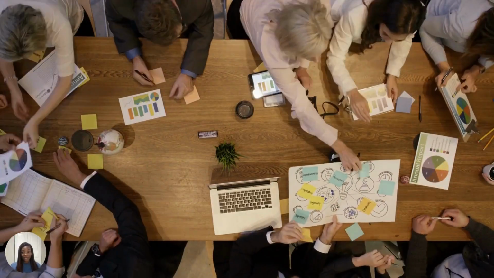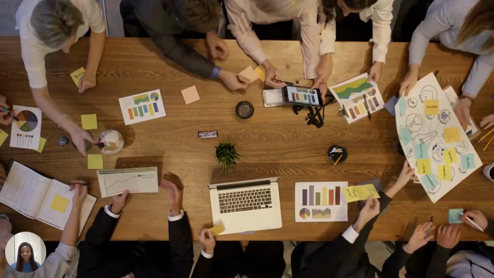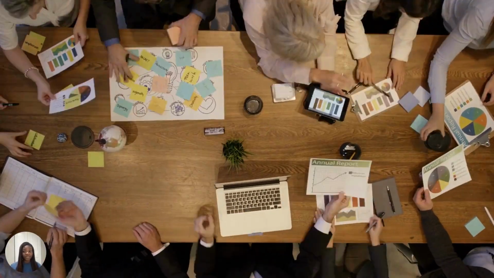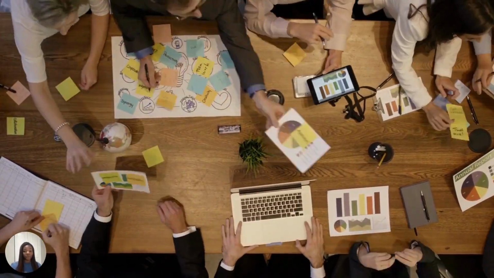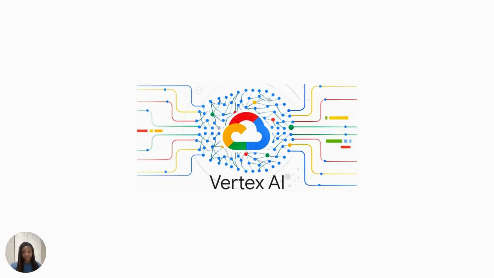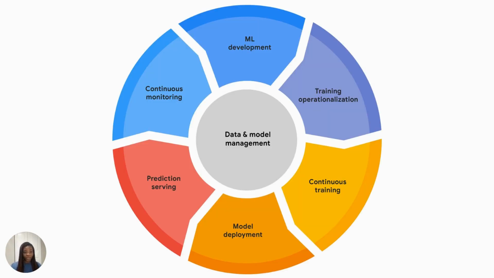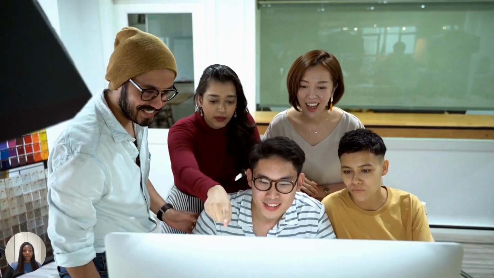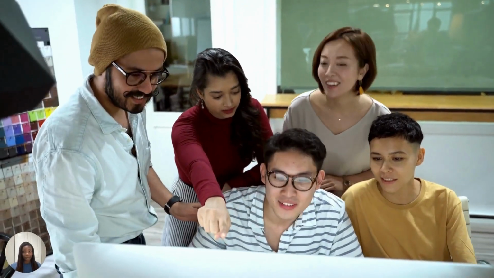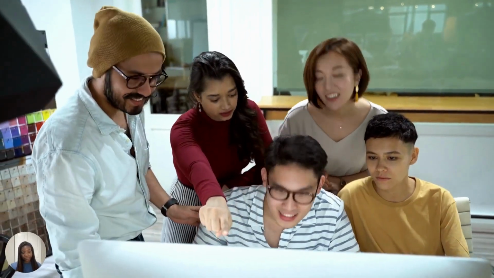However, managing the entire AI workflow from datasets to deployment can be daunting, especially when teams consist of individuals with varying levels of machine learning expertise. This is where Google Vertex AI comes in. It's a powerful platform designed to address the many components of the AI workflow, making it easier for all team members to collaborate and work together effectively.